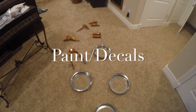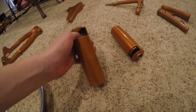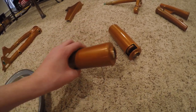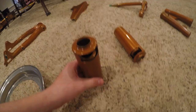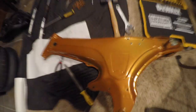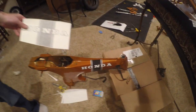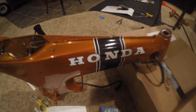We got all the parts painted. It was this company called Prismatics Powders — painted super chrome, it's powder coated, and then a candy gold. Here's all the parts, and we got super chrome rims. Here's the frame right here. Here it is painted. So we're putting the decals on — here's one right there. We got the first one on, and we watched a video from trailbuddies.com that helped us a lot.